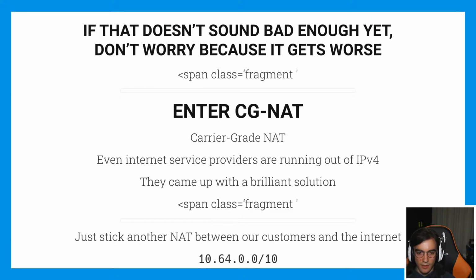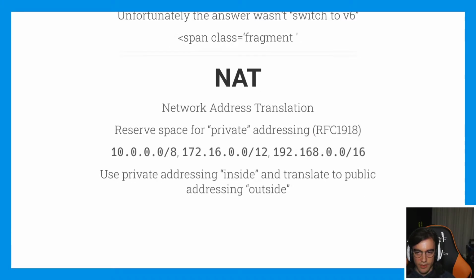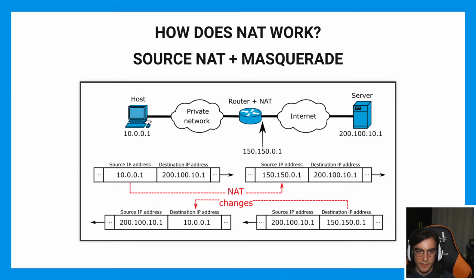It gets another private address, which is in the range 10.64.0.0/10. And then what happens is that it gets translated again on their network. So you end up with hundreds or thousands of customers that share the same IP. I'm just going to go back to NAT here and explain how it works, because I just missed a slide.